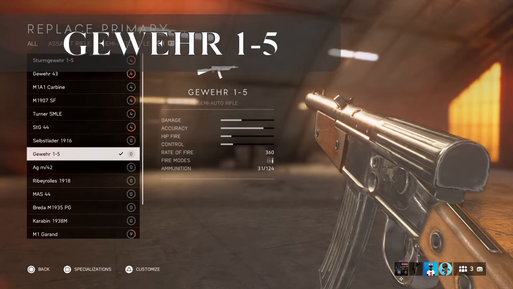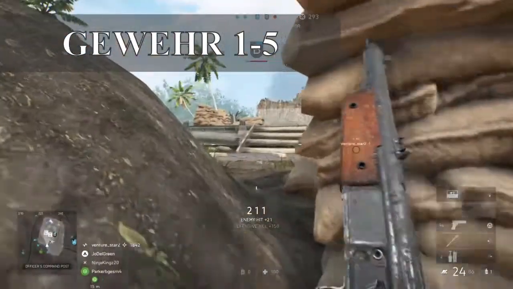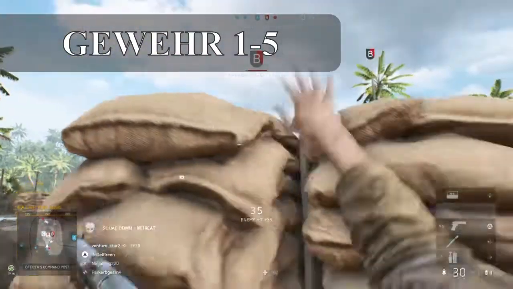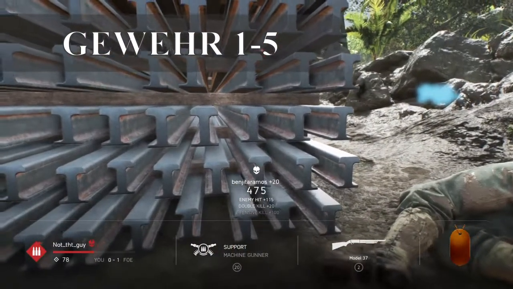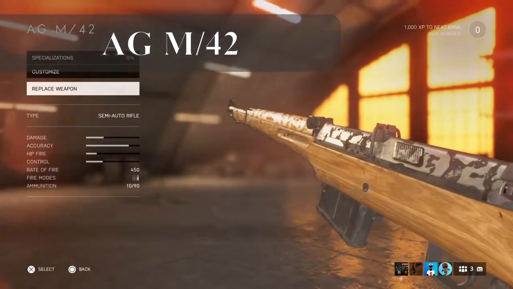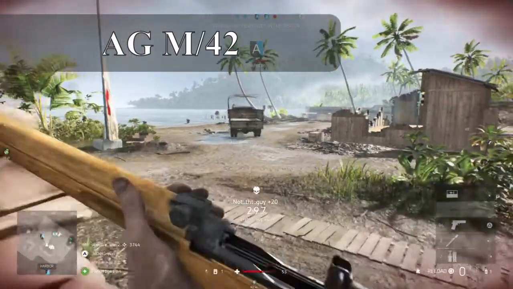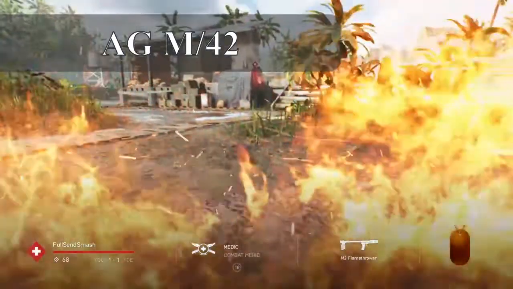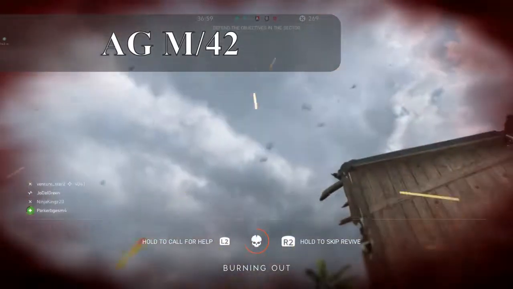Moving on to the Gewehr 1-5. Oh, here. Got him. Okay, move to the AGN-42. Come on, double kill, double kill, double kill. I appear to be on fire. I now appear to be dead. Almost got a double kill with that weapon.